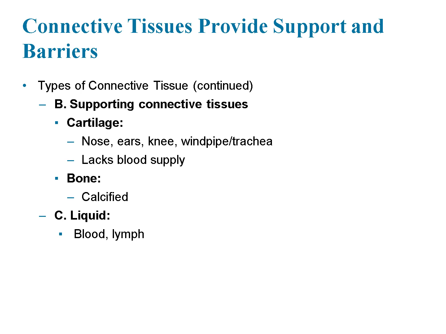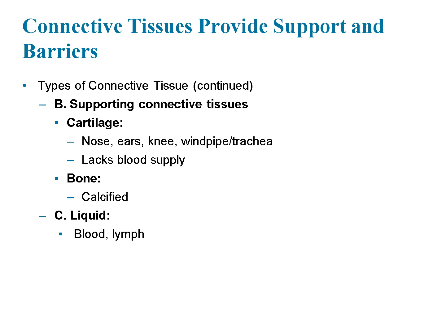We have supporting connective tissues, which are a little more specialized: cartilage and bone. For cartilage, think of your nose, ears, knees, and the windpipe. It's a firm but flexible tissue that gives shape and support. However, one key thing about cartilage: it lacks its own blood supply, which is why injuries here take longer to heal. Bone is the tough stuff. Bone is calcified, making it rigid and perfect for supporting our bodies and protecting vital organs.